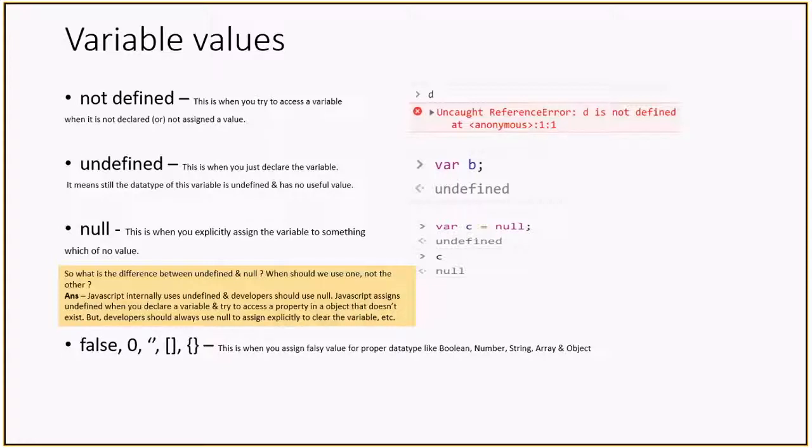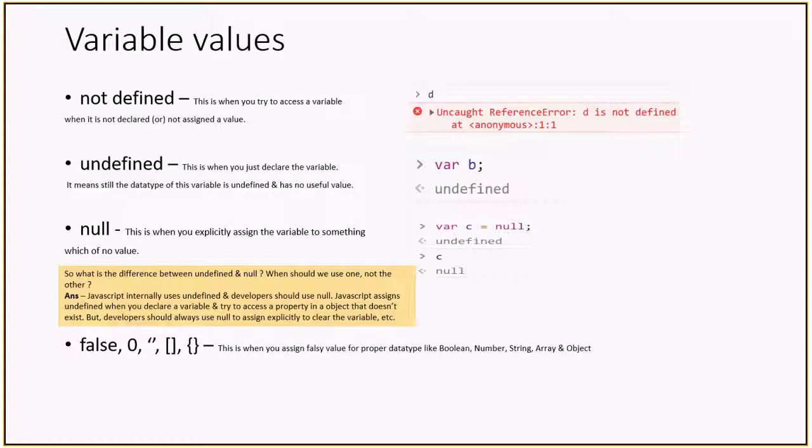Then there is a very popular question among developers: what is the difference between undefined and null? Both mean that it's not pointing to anything, right? So what is the difference? The difference is you shouldn't use undefined at all. Undefined is used only by JavaScript at the initial time. When you declare the variable, it assigns you undefined. That is the only state it should have. All other times you need to use null.